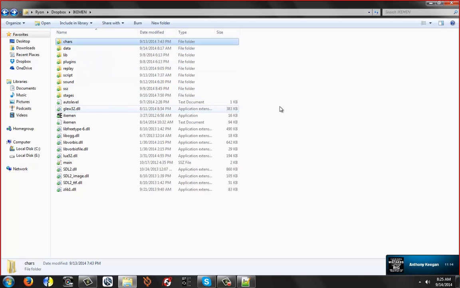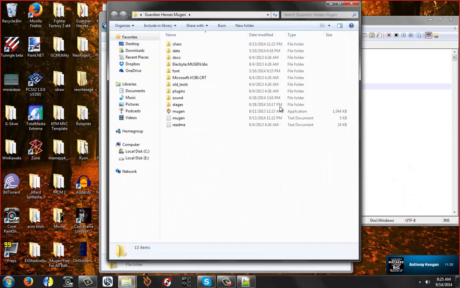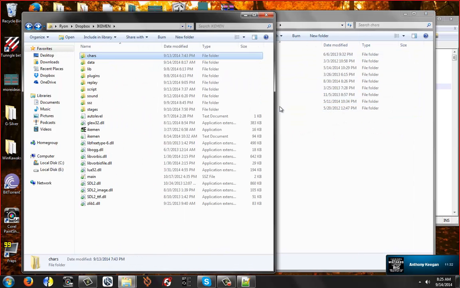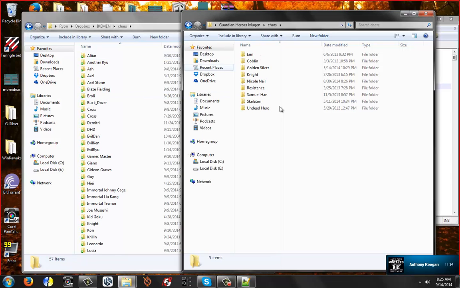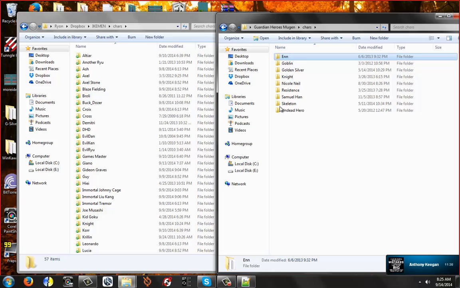We pretty much have the same Ikemen at all times, thanks to Dropbox. All you do is drop your character in, and the Ikemen is updated all the time. You can share the folder with certain people, so it's constantly updated. Whoever can put characters in, so anyone can do it. You can have so many people at once, can't you? So it's just really good.